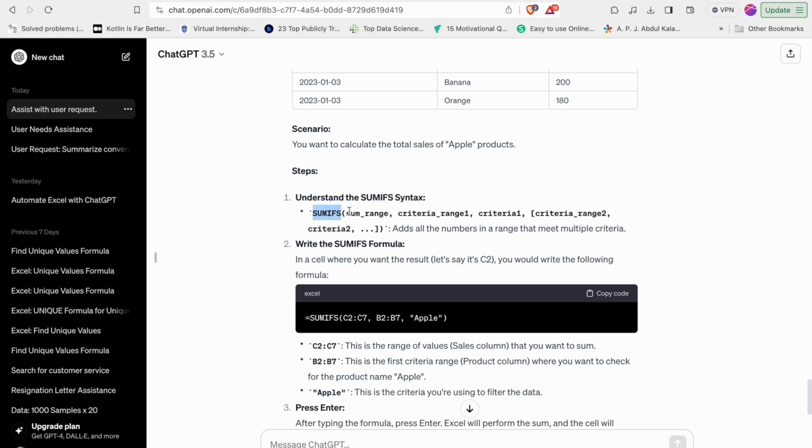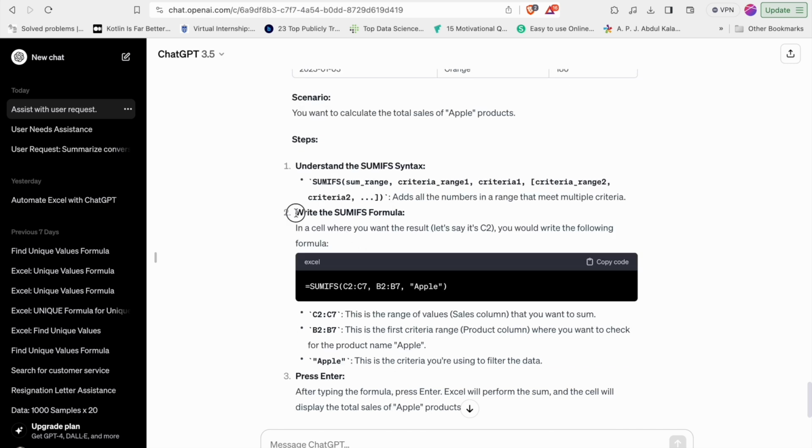Sumifs, sum range, criteria range 1, criteria 1, then criteria range 2, then criteria 2, like that. Adds all the numbers in a range that met multiple criteria.